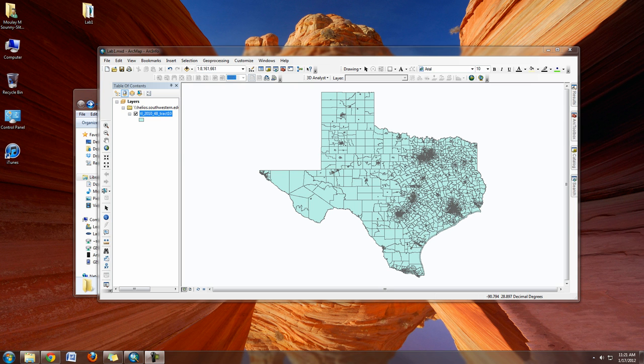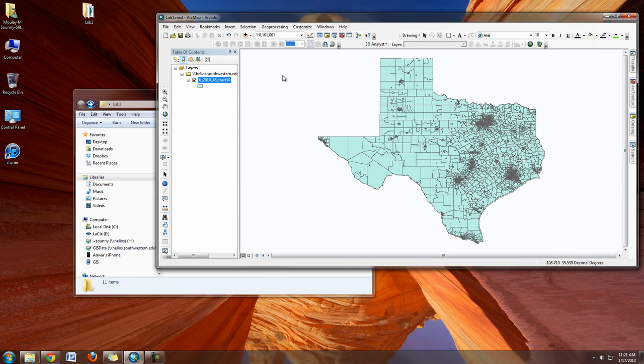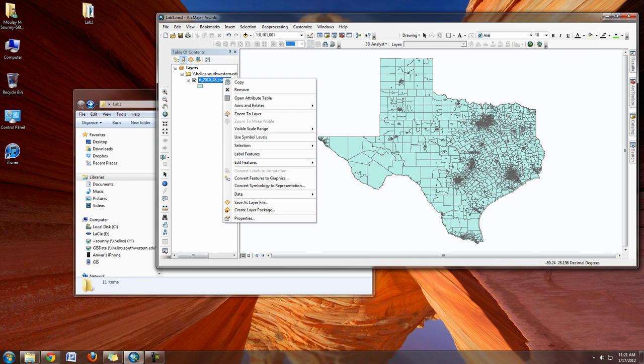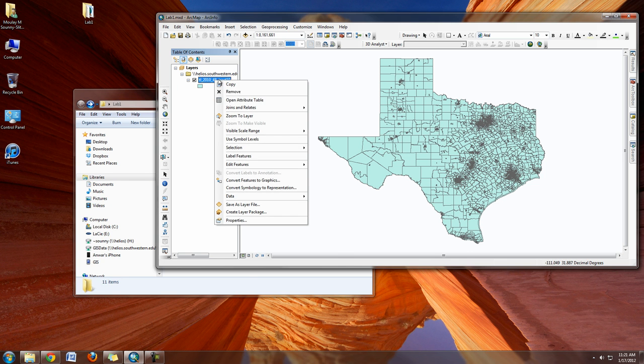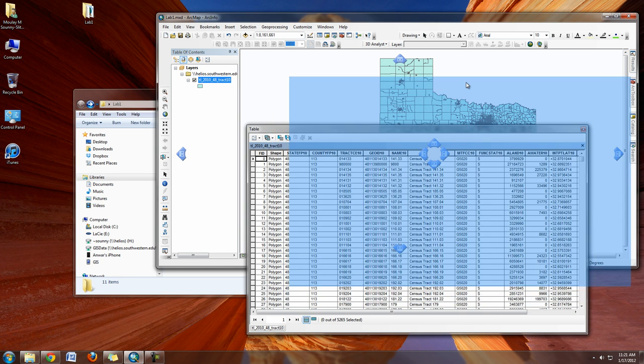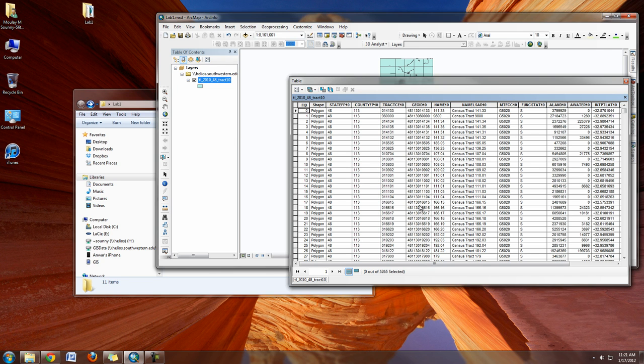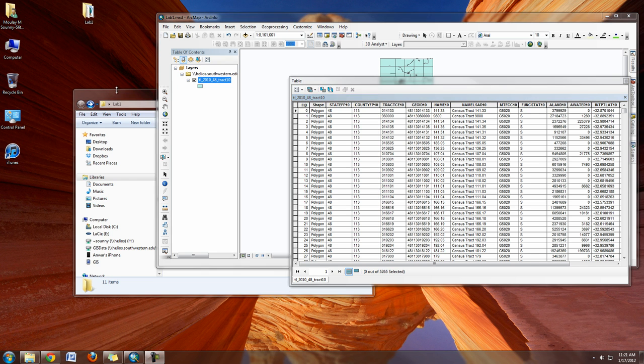Moving on now, we want to join that Excel spreadsheet that we downloaded to our ArcMap shapefile. And we have a few things that we have to do to the Excel spreadsheet before it will join with the ArcMap shapefile. Basically, whenever you're joining, what the computer does is it takes one of these values here in one of these columns and relates it to another table of values. So you want this to match the GeoID 10, for example, to match here and on the spreadsheet. So let's check out our spreadsheet.